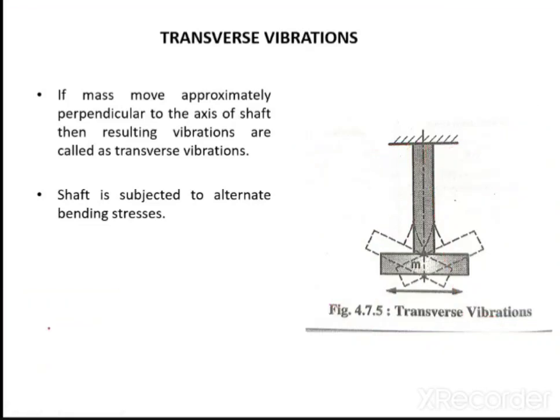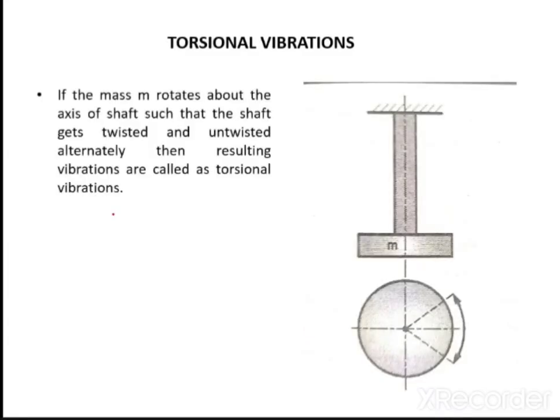Even if you take an example of a bridge, motion of a beam perpendicular to the center line, a structure like the Tacoma Narrows bridge that we saw, it also had fairly large transverse vibrations. These vibrations are also very, very dangerous. So what are the stresses? Alternate bending stresses, meaning bending failure occurs in it, and torsional. Okay, now torsional stresses means what?